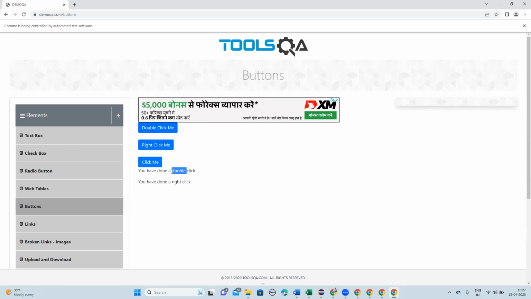So this first message will be displayed only when you double click this button. And this message will be displayed only when you right click on this button. All of you clear, guys? So you can check this message to make sure that this button is double clicked and this button is right clicked. Just for information, okay, guys.